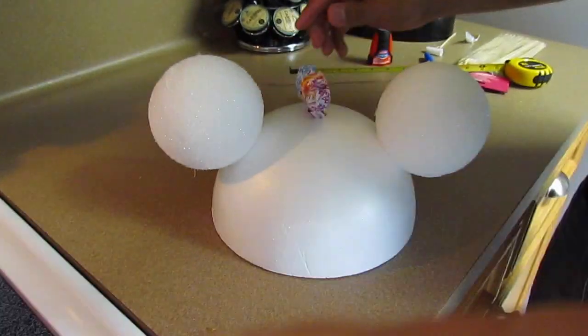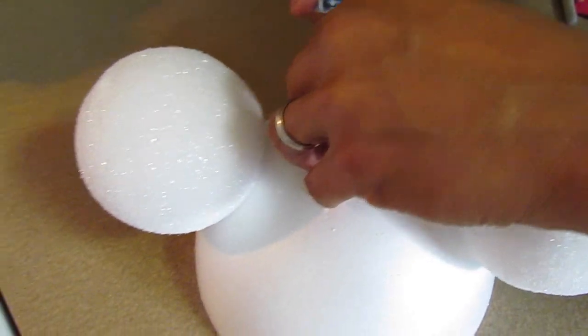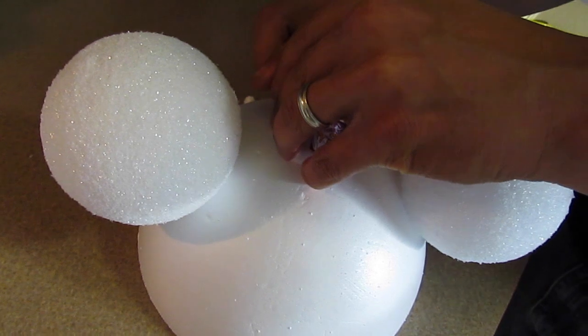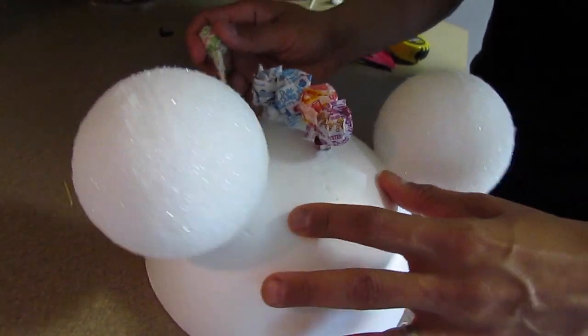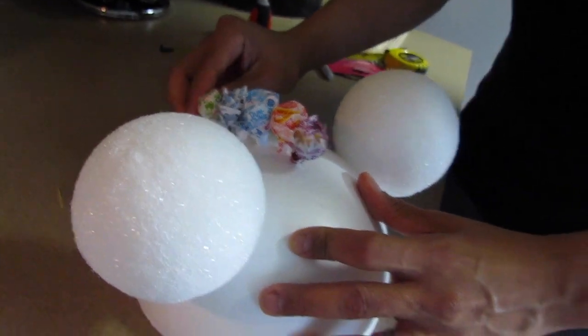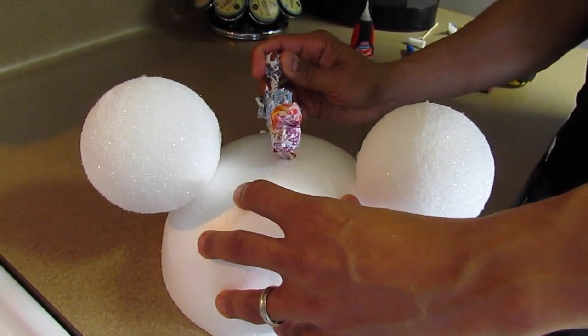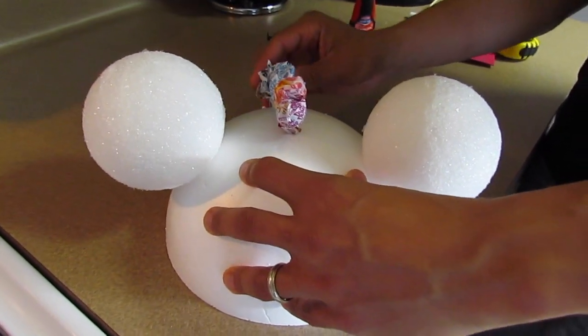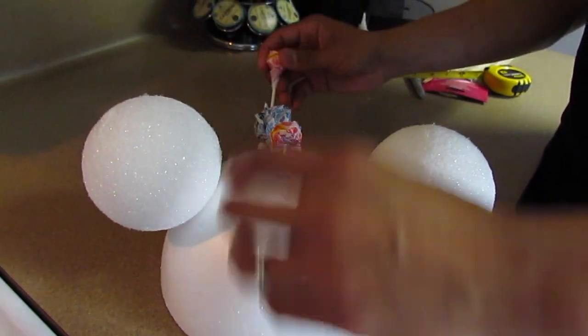Okay, so now we are adding the lollipops, and I'll get a little closer so you can see what he's doing. And then, as you can see, you're going to just basically start pushing them through the styrofoam and covering all of the white with the lollipops. And you can just do the order and colors, whatever you want really. Just to kind of cover it up and be festive.